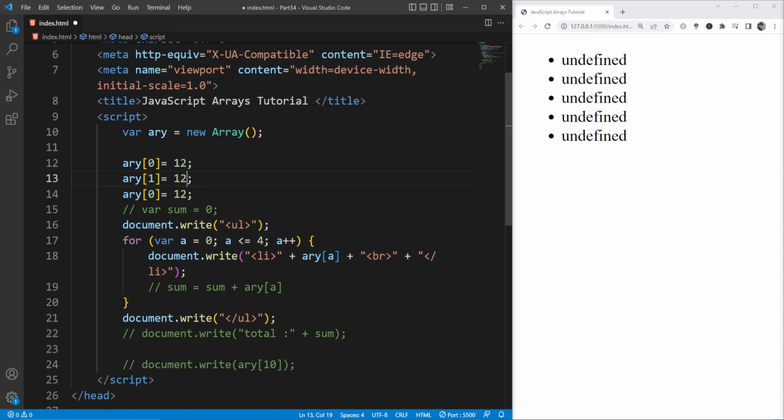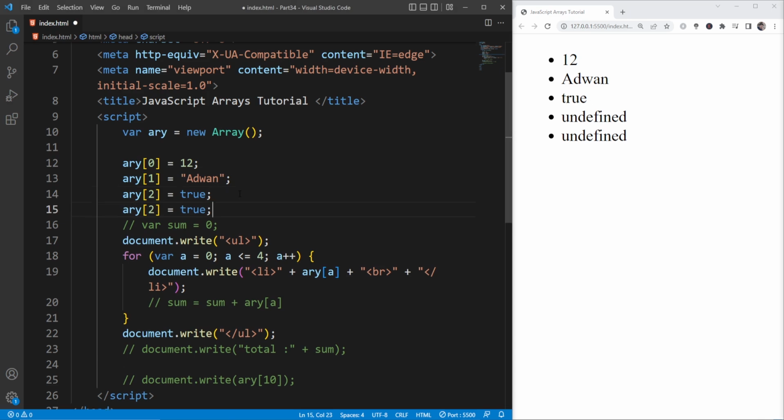In our first index, I'm going to add a string value, so here I'm going to pass a name, add 1. And in our second index, here I'm going to pass a boolean value, true. If I save this file, as you can see, it worked perfectly. In our 0th index, it adds 12. In our first index, it adds add 1. And in our second index, it adds true.